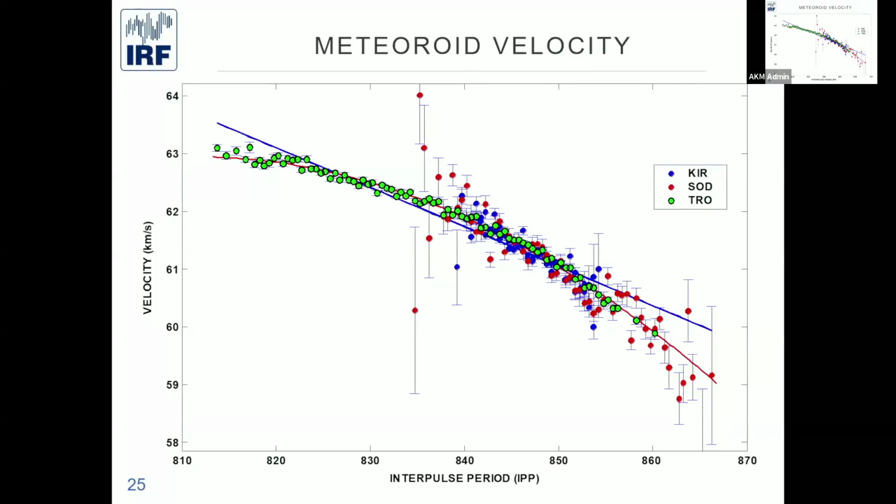And if we have a low power mode where we could perhaps only transmit 1 or a few pulses per second as a monitoring mode, in that case, we would only get 1 of these velocity data points. We would not get the time profile of a detected meteor. When the radar is running with a high power mode, we would get the full velocity profile.